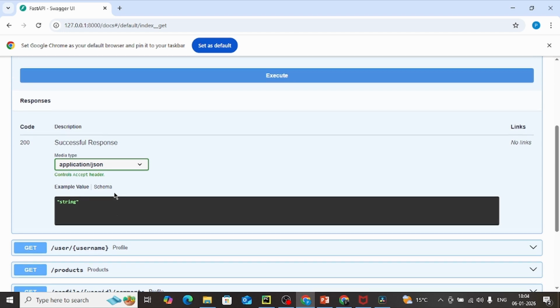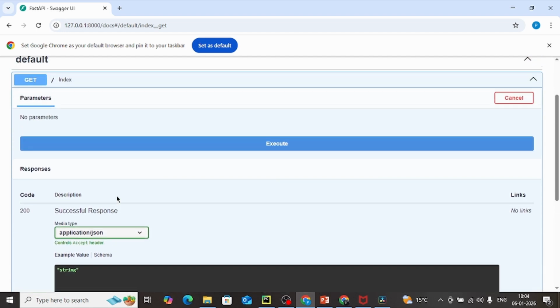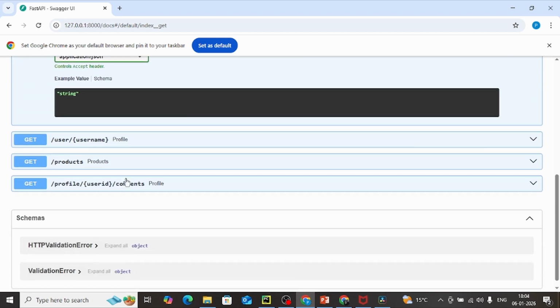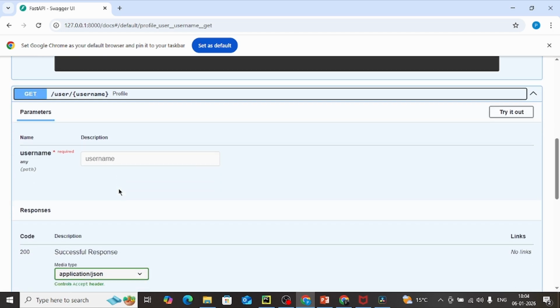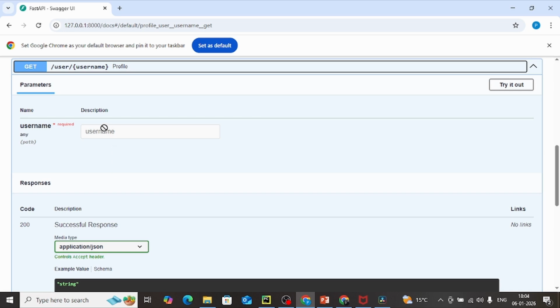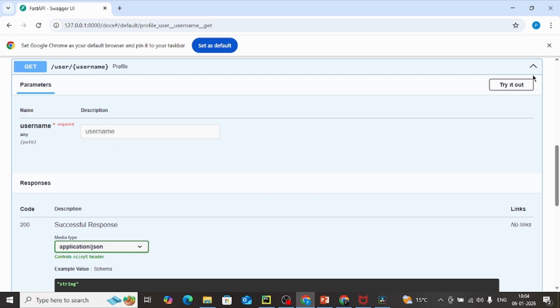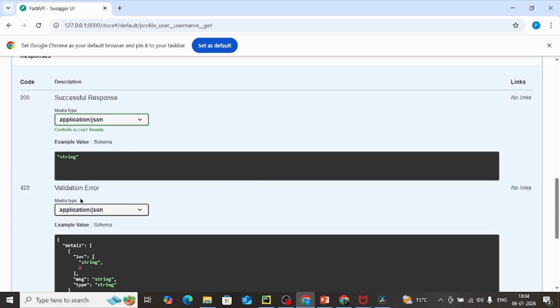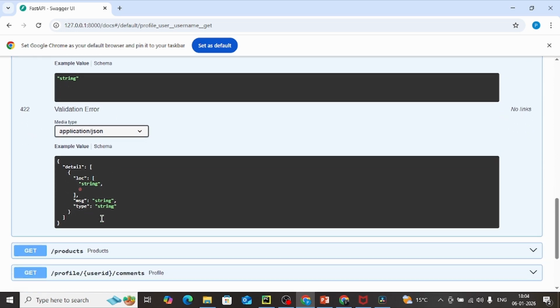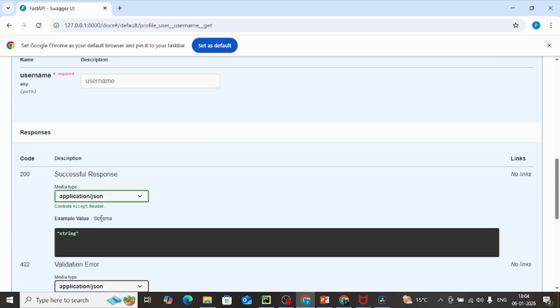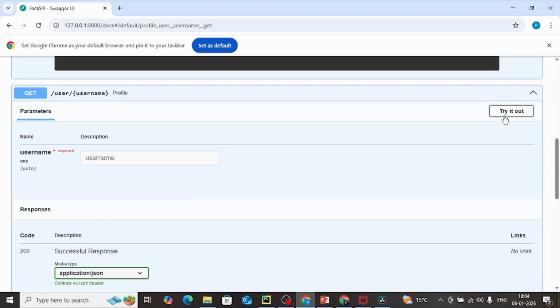The response is a string. And again, if I try out a different one, which is also one of the API routes which we created, let me give the username. First, let me see: the response is in string format, and if we get a validation error, then this will be the format. Let me try it out and show you.